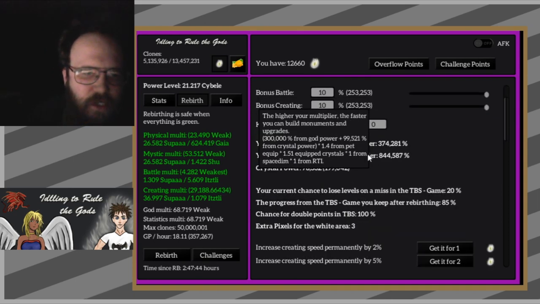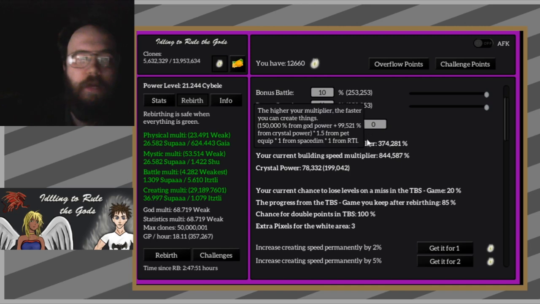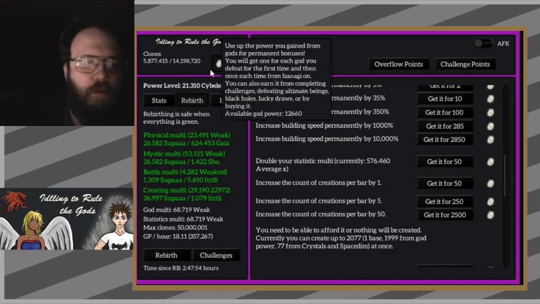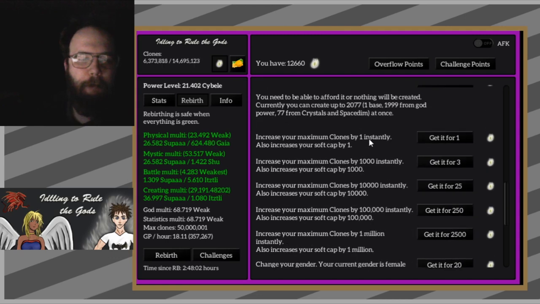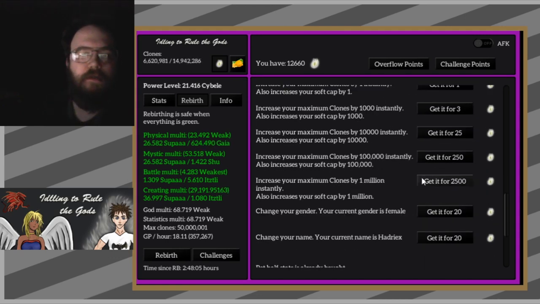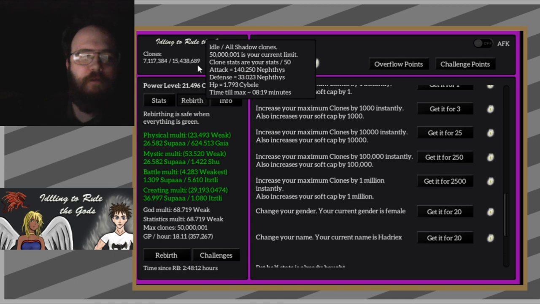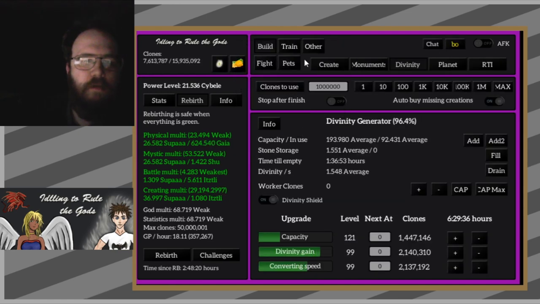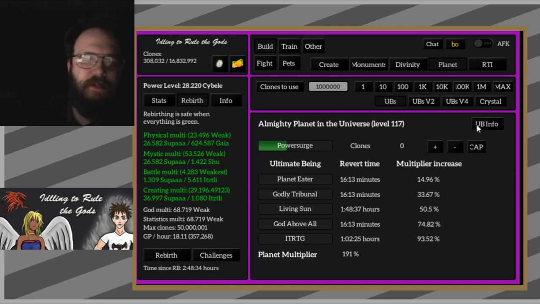Okay, alright. So, do I want to increase my build speed or my creation speed? Or do I want more shadow clones? Is 50 million really enough shadow clones for me? I mean, obviously not. I need way more than that. I could go to 55 million right now. Boy, oh boy. All right. We've done it. We've done it, boys. Success.